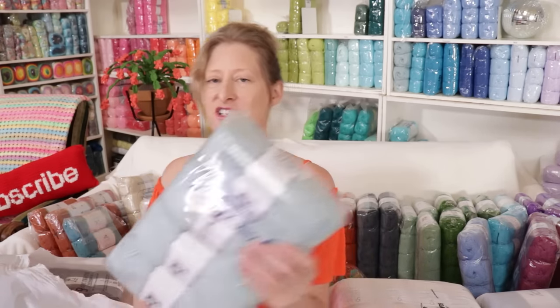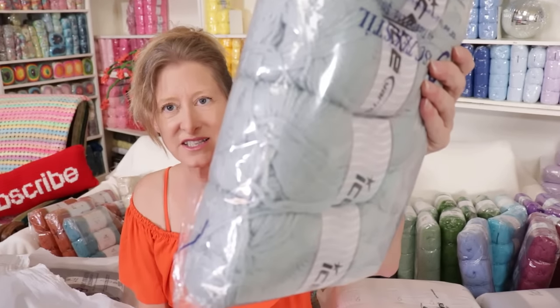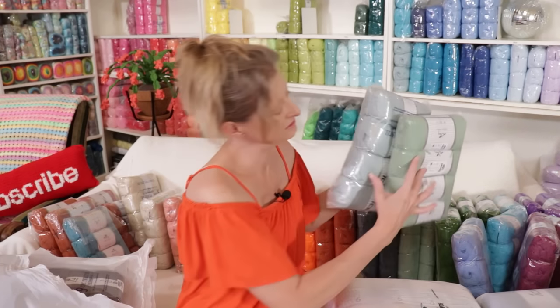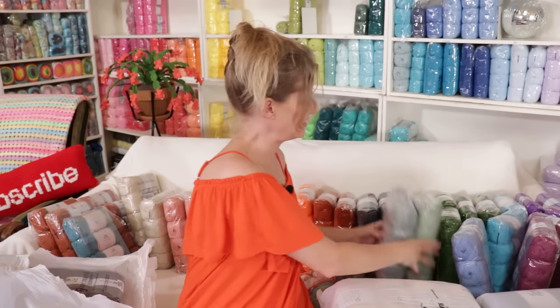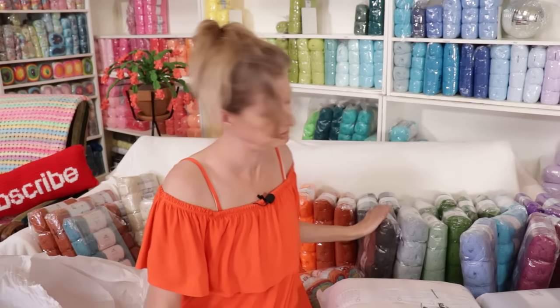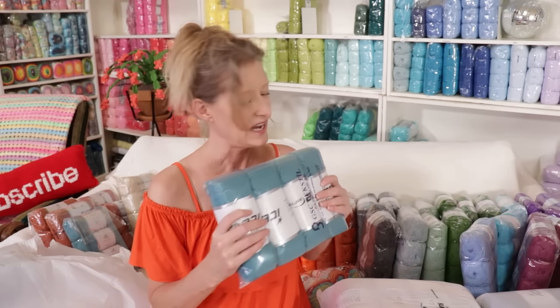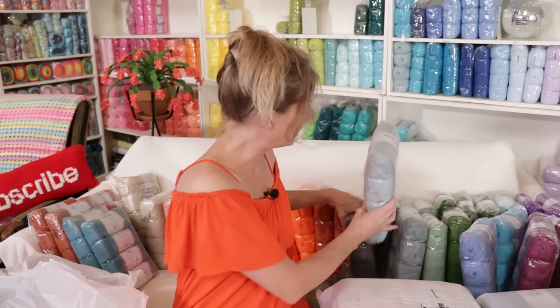This is gorgeous. This is just called Favorite, but it's kind of like a concrete. Like a mossy concrete or a washed concrete. It's real pretty. Oh, those go nice together. Look at that. That's Martha Stewart kitchen right there. Just saying. Okay, gray, called Favorite, but this would be a dark gray. Gorgeous. I love you. I love you. You're just gonna stay right here with me because you're my favorite right now. This is another one of that great concrete-y color.